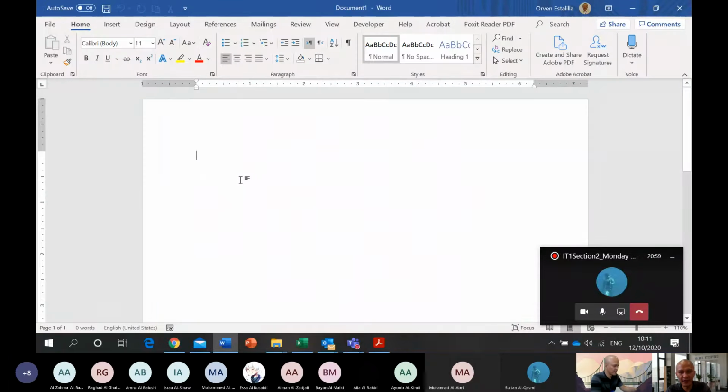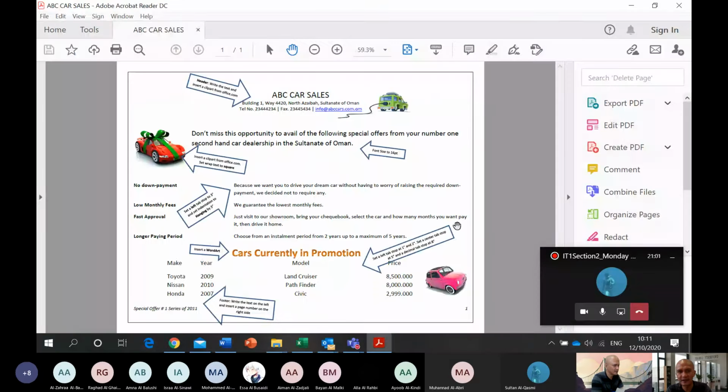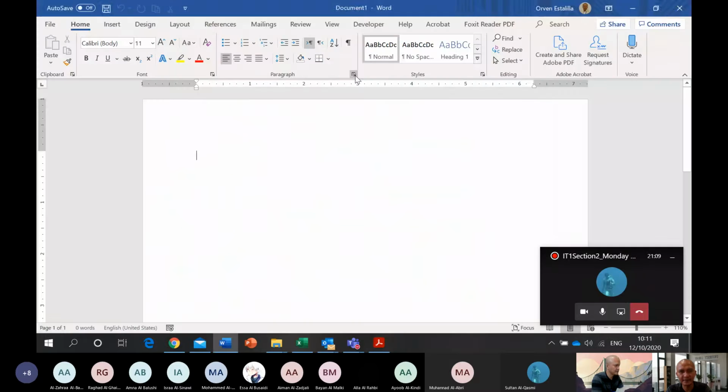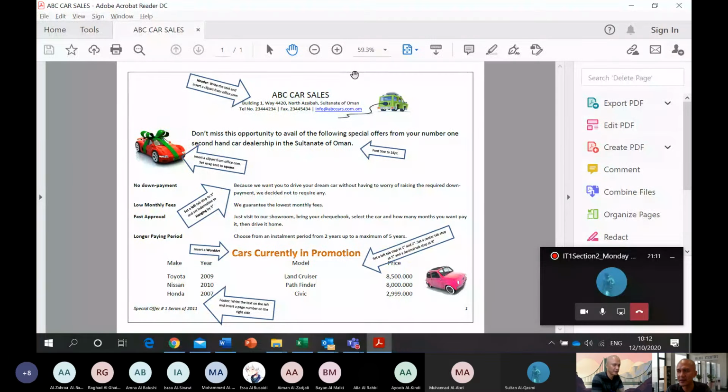If we go back to our exercise, let's start with the layout. Usually this is a landscape. That's the first thing I always do, setting the layout rather than changing it later. So I'll start with the layout, which is landscape, and I'll set the margins to narrow.